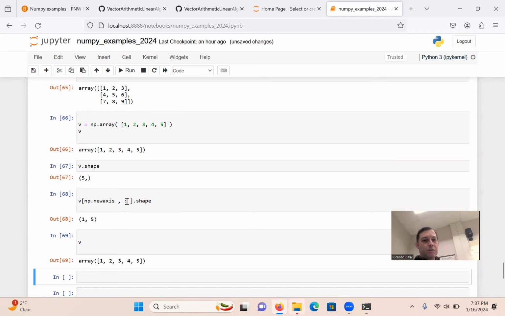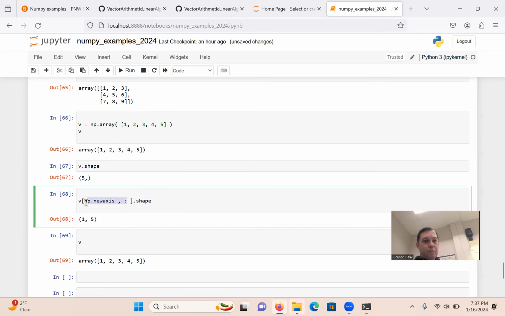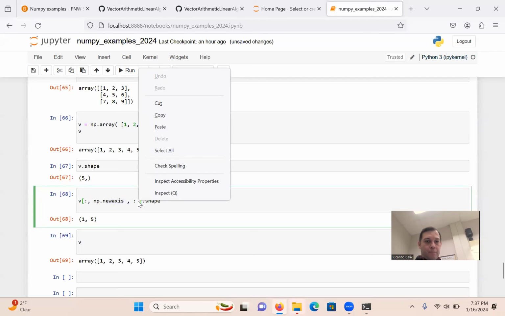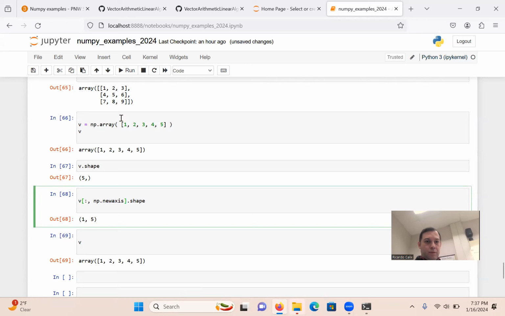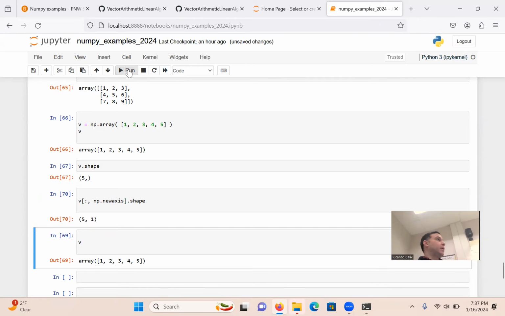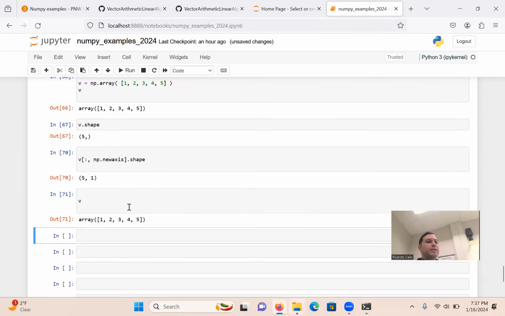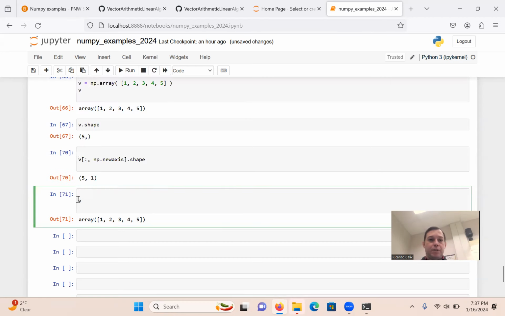You see that? So what if I do, okay, 5 by 1? Well, it prints the same, but what matters is that this has changed. Do you guys understand? You guys understand? So let me do print here.